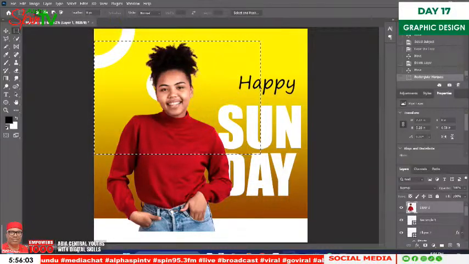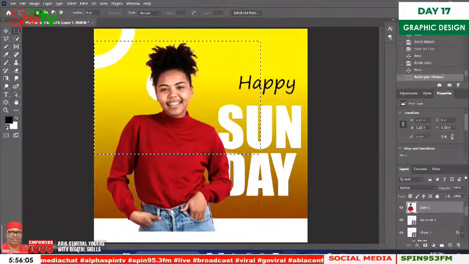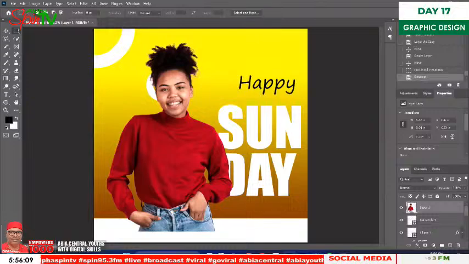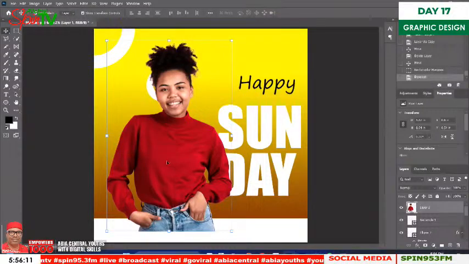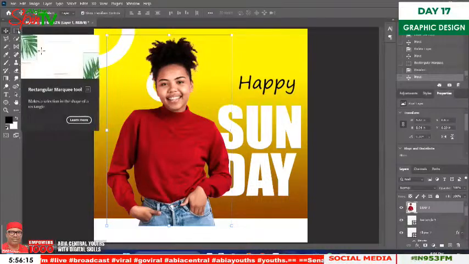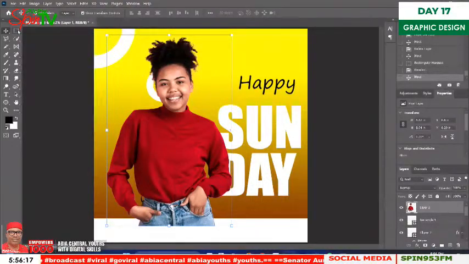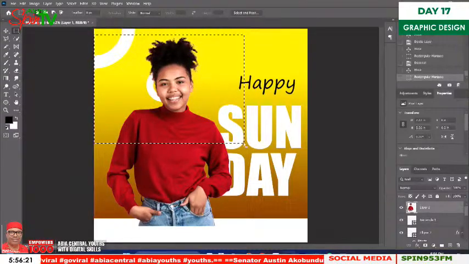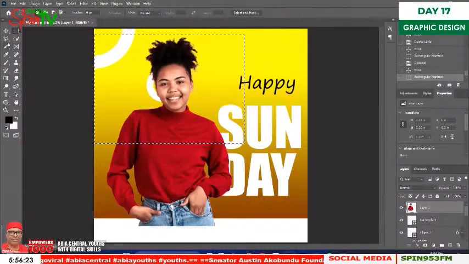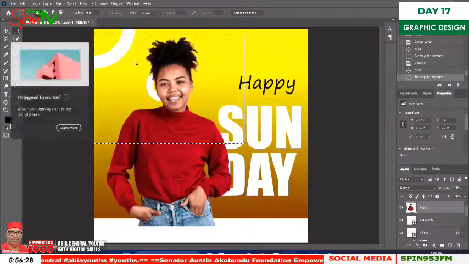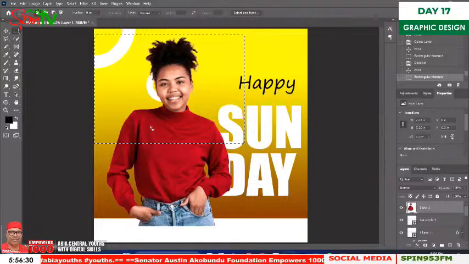So now I want to cut out our background, but I don't want every part of our picture. I just want this side. After I got this particular one, right? After I got it, I now go to this rectangular marquee tool. That's what it's called. Tap on it. Then I select the side I want. And that's what I showed you that time, that after you finish selecting the subject, you go to your polygonal tool, right click.